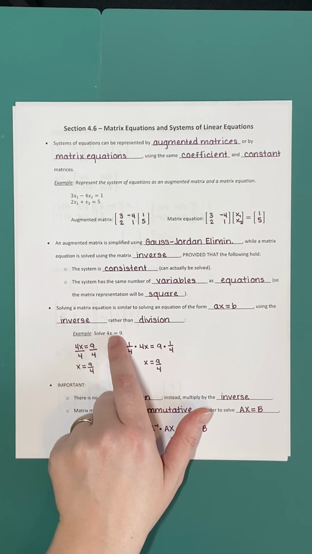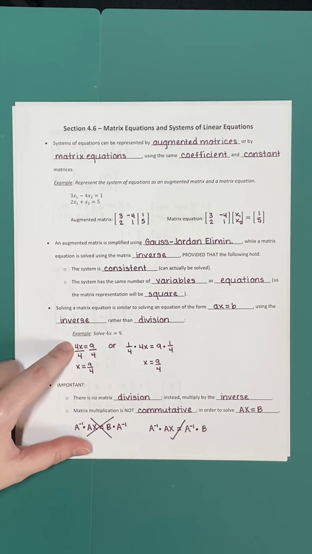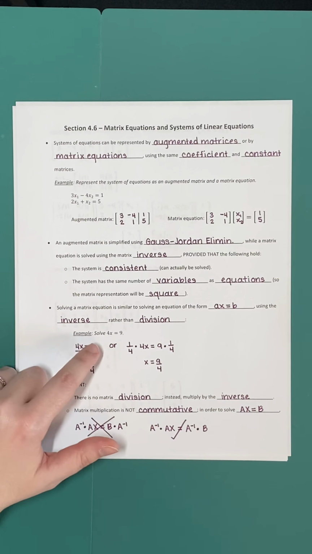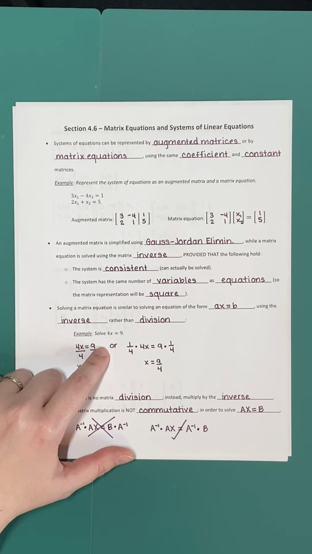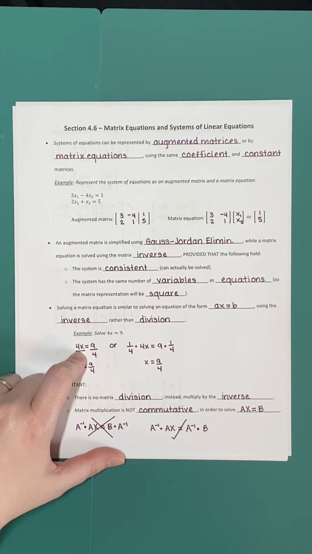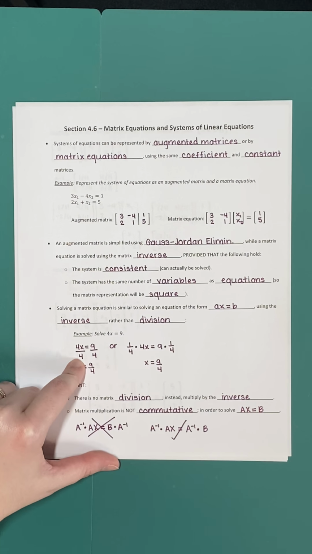How does that actually look? So for instance, let's look at some actual numbers. Suppose our equation was 4x is equal to 9. In other words, we want to know what x has to be to make that equation true. Well, if we were going to solve that in the standard way, we just use opposites. So 4 times x is equal to 9. If we wanted to eliminate the multiplication of 4, we just do the opposite. So the opposite of a multiplication by 4 is a division by 4.